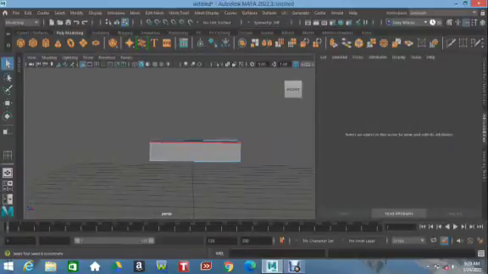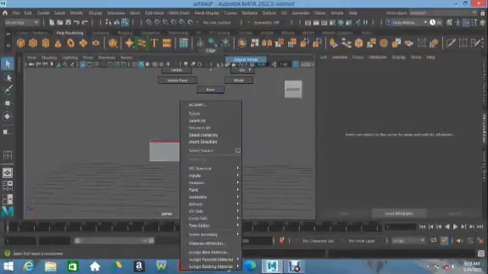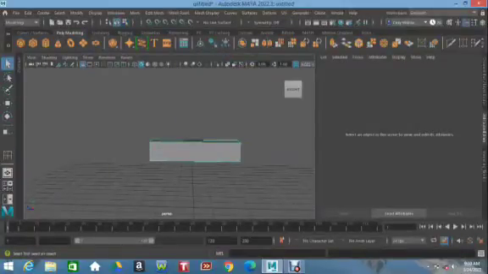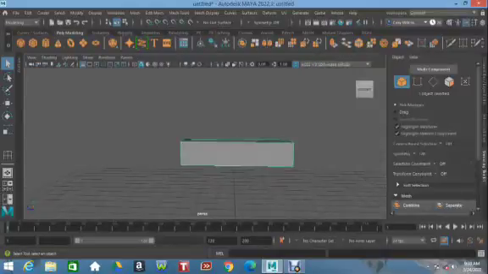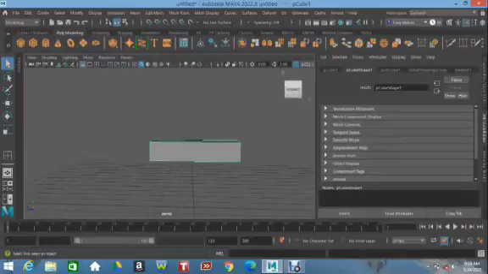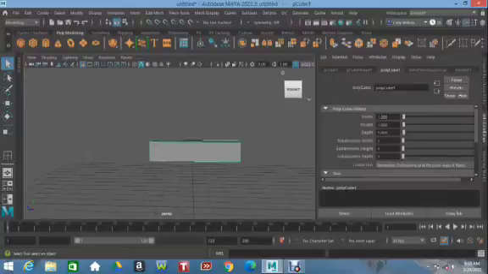Zero this out. I'm going to go to my object mode. Click. Okay. There it is. And go to your polygon cube 1. Polycube 1. This is another way to add dimensions to it without having to actually manually put it in yourself. You can just go till you have width, height, and depth.